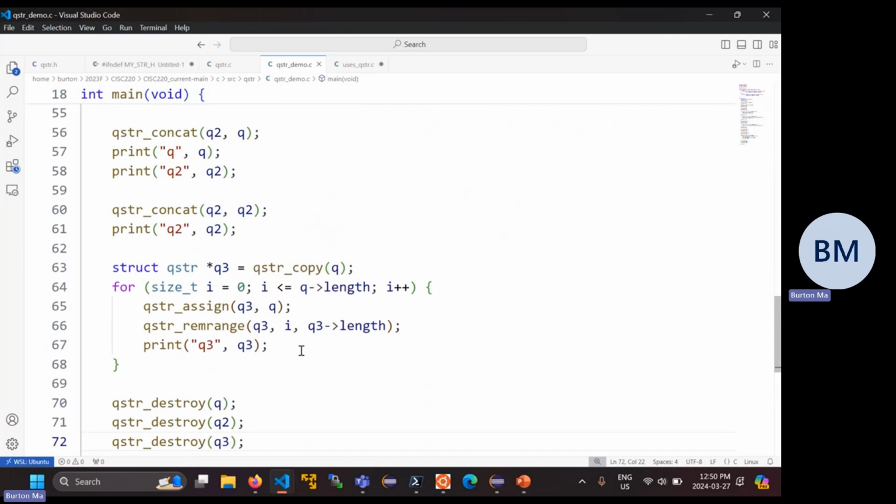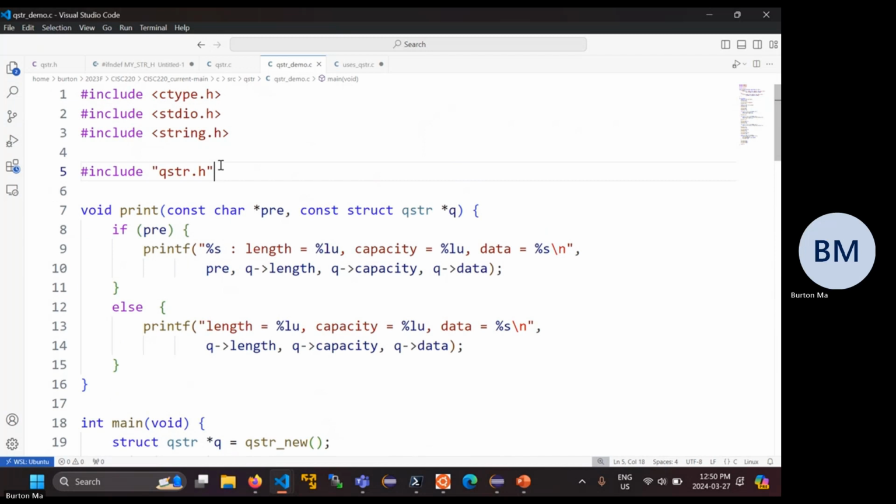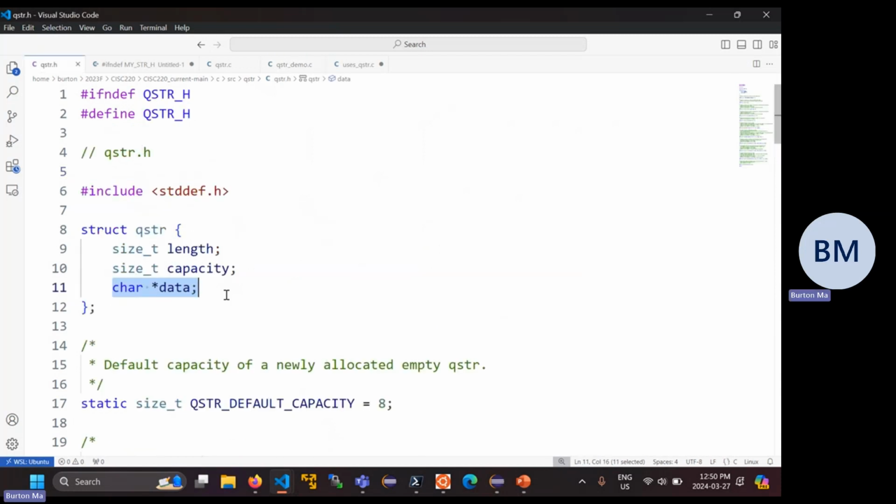What else is there? Oh, there's something else that's funny about our type. If you can include a header file, that means whoever's using this program has access to the source code for the header file. What that means is that they can see all of this stuff here. So notice what our header file currently consists of. The definition of the structure is right here. And so anybody who opens up this header file can look at it and say, oh, every QString has a length, every QString has a capacity, every QString has this array called data.